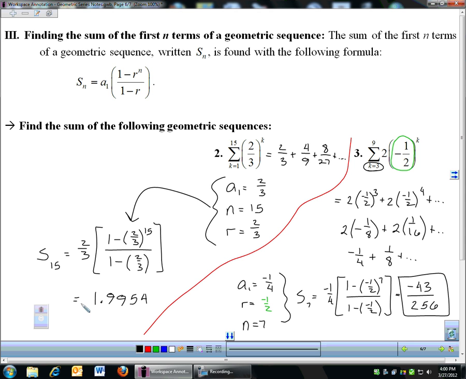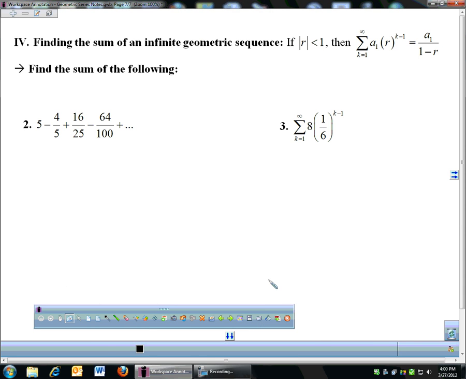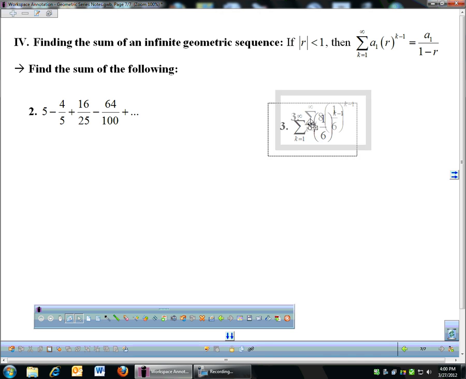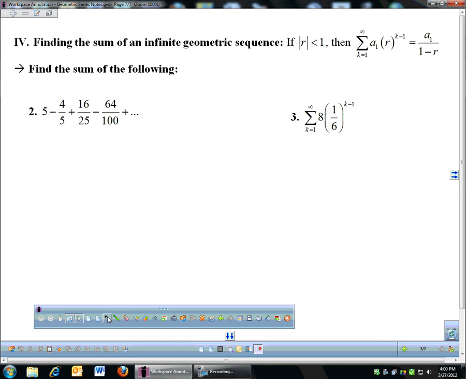All right, the very last thing, and this one's going to mess with your minds. It's called finding the sum of an infinite geometric series. Now, infinite means the series never stops. It goes on forever and ever. And it seems like if you kept adding up things, if you went on towards infinity, it wouldn't add up to anything in particular. But if your common ratio is less than 1, then there actually is an infinite sum. And that's what we're going to use here.